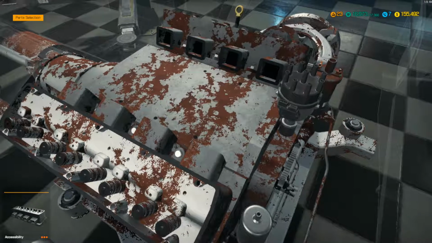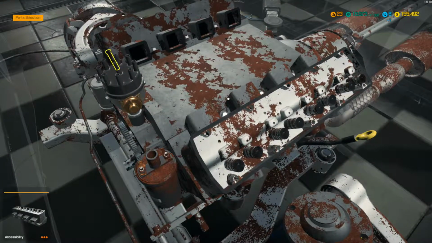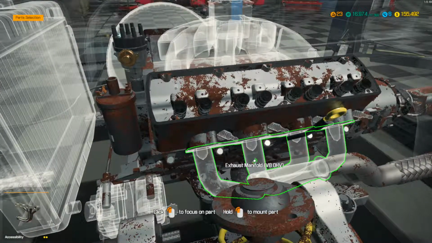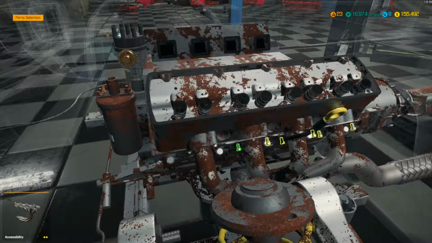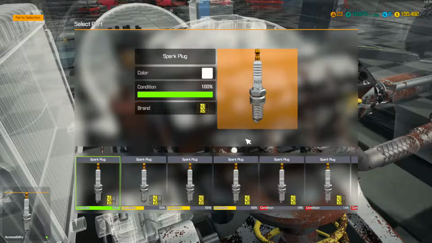All right, let's get the exhaust back on. I think the exhaust is probably okay. Yeah, exhaust looks okay. And here I thought we were going to put a brand new engine in this thing, and we ended up putting all the old parts back on. Now the spark plugs I do believe were bad. At least most of them. One of them we needed to replace, but I'm not sure which one it was.